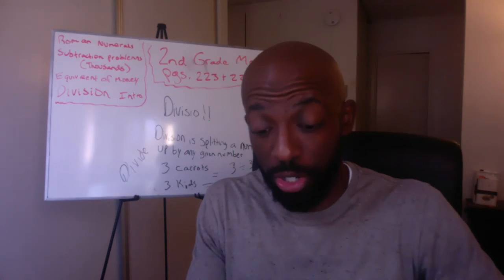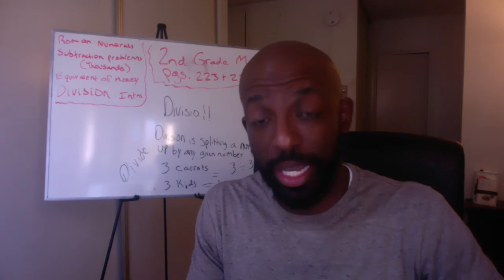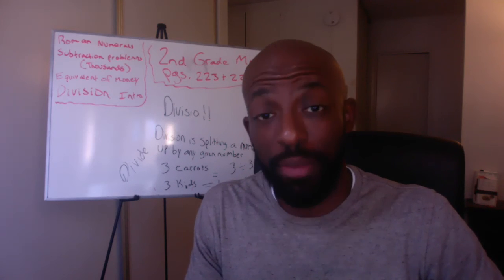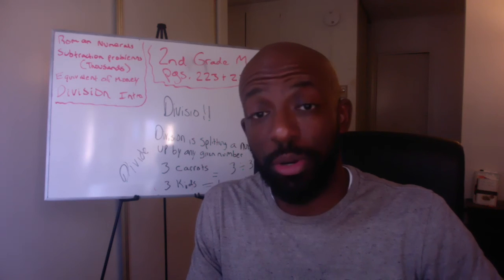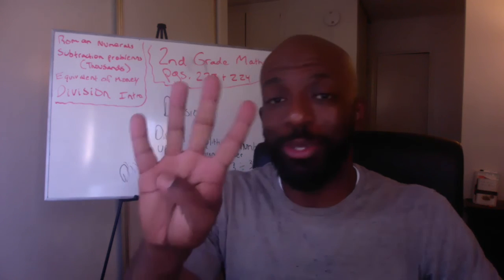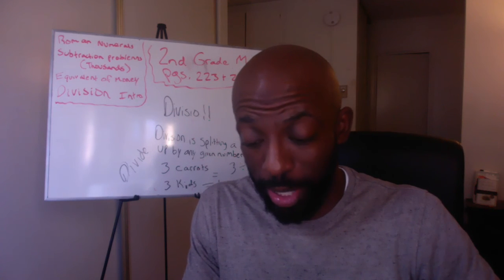Oh, so now we have to circle each group. So we have to count 10, circle that one. Then we have to count 10, circle that one. Then we have to count 10, circle that one, and you guys know the rest. So how many groups did you circle? You circled 4. All right, you circled 4. So there's 4 groups. We're going to put that 4 in there.